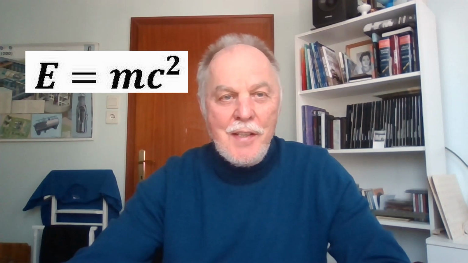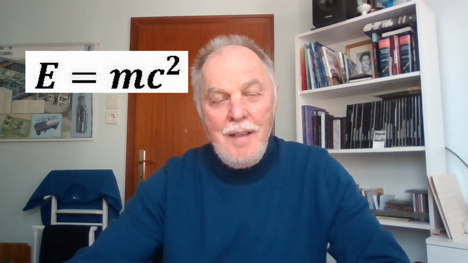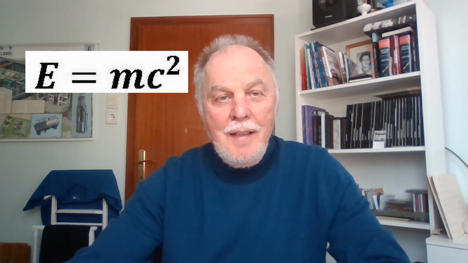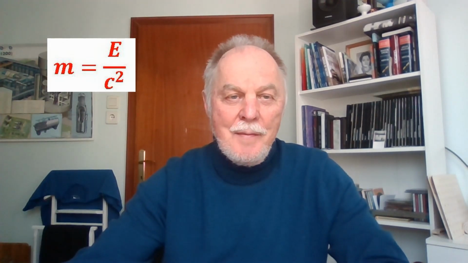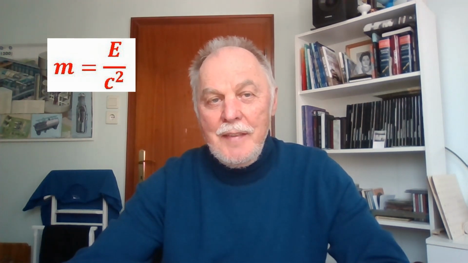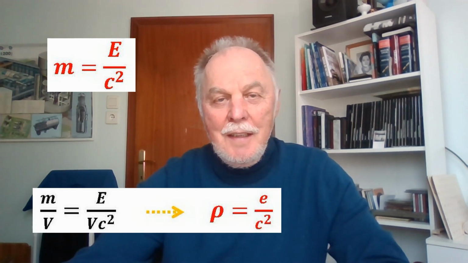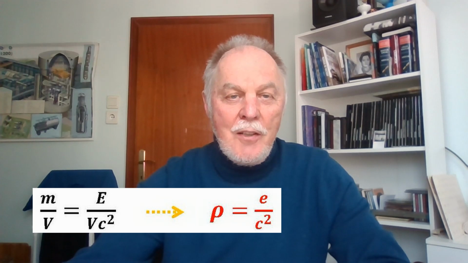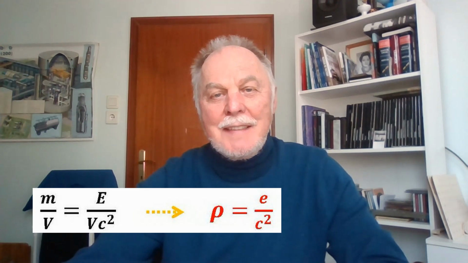We start again with the law of the conservation of energy, as we always do if we speak about energy, because this is the key. And we always write this formula in mass expressed format, which means the mass is the appearance of the energy. And if we divide both sides of the energy and the mass of the transformation by the volume, we come to the point that the density of the mass is no other than the concentration of energy.